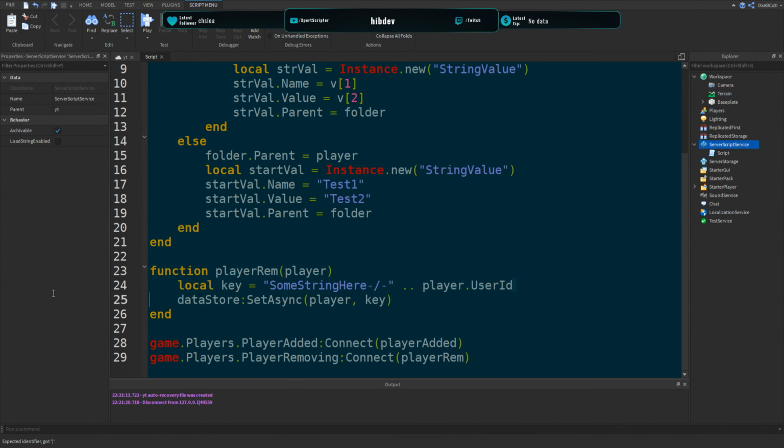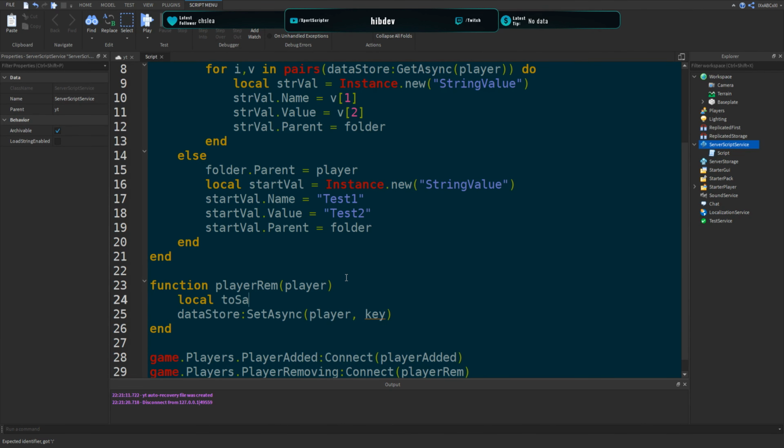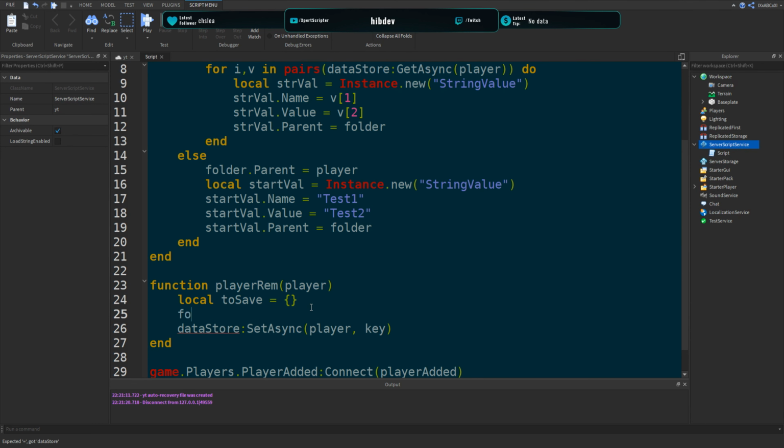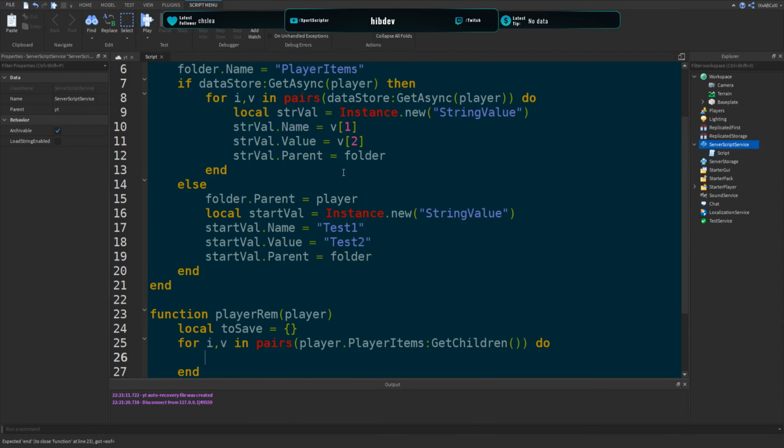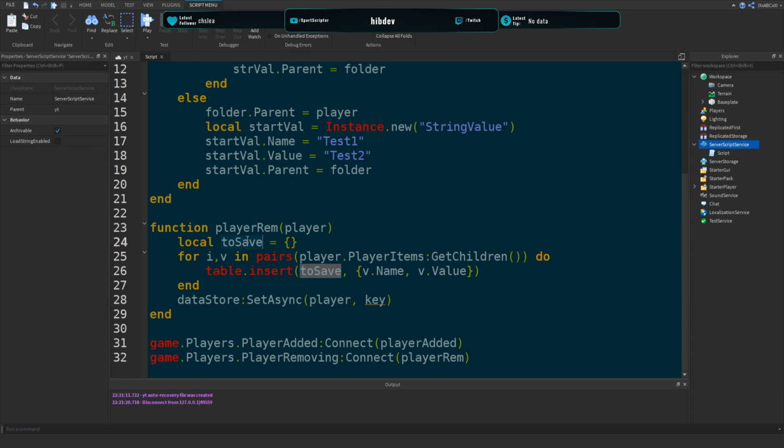Alright, we'll get rid of this because we're just going to do local to save equals again and pairs player dot what do we call player items, table dot insert to save, and then it's going to be v dot, actually yeah, we'll do like this, v dot name and v dot value to save.